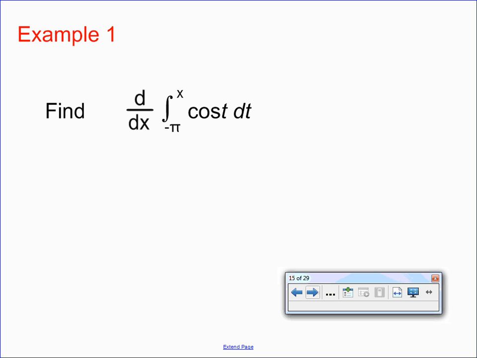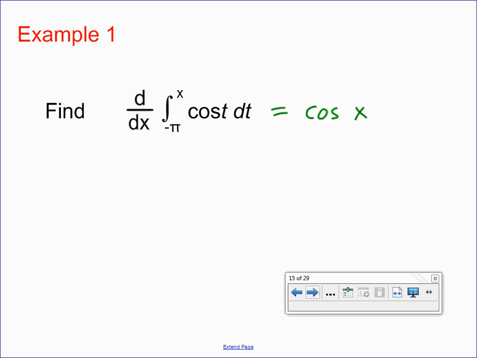If I were to differentiate that, think in your head now, differentiating sine of x, what would I get? If I differentiated sine of x, what would I get? Cosine of x. In fact, I don't have to go that far and find an antiderivative function. All I need to do is rewrite my integrand function, but with what key difference? Well, t is no longer in my integrand function. Now simply replace the t with x. It's that easy. The derivative of an integral defined expression is the integrand function with the key difference that my independent variable now replaces whatever dummy variable was in my original integrand function.